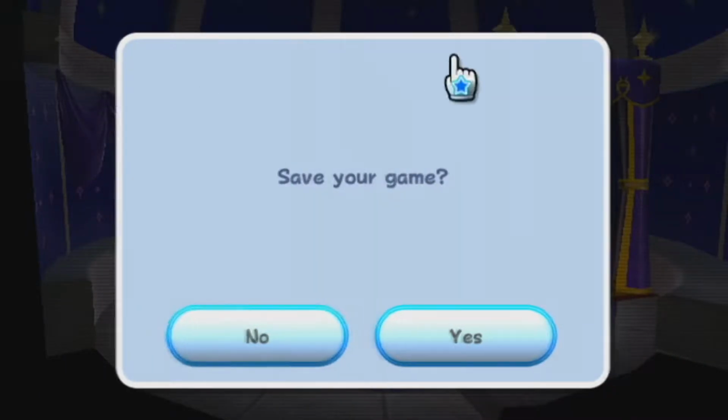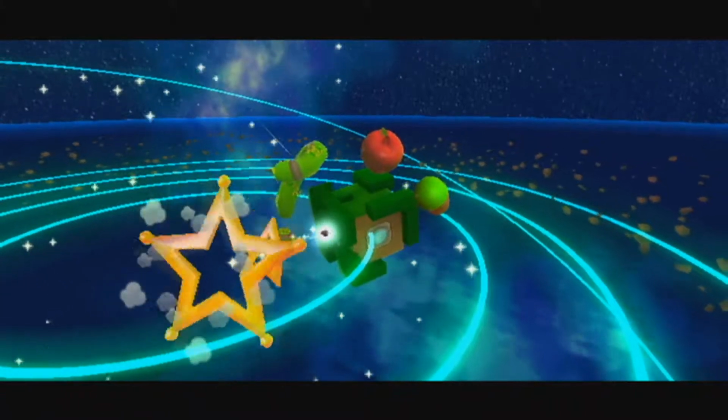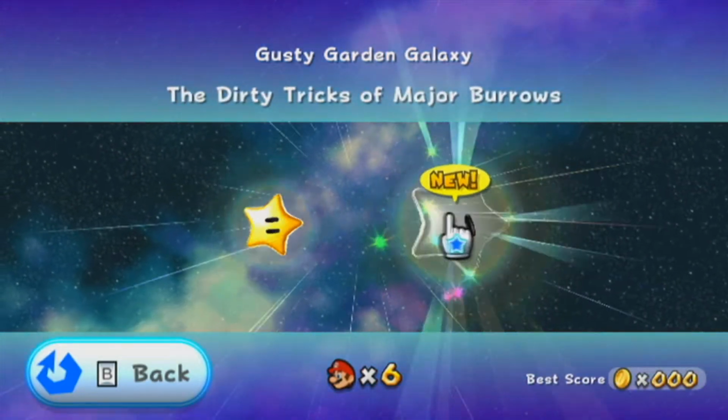Save your game, and know we still have plenty more power stars to collect in this episode, so we're going to once again return to Gusty Garden Galaxy and tackle the dirty tricks of Major Burrows.